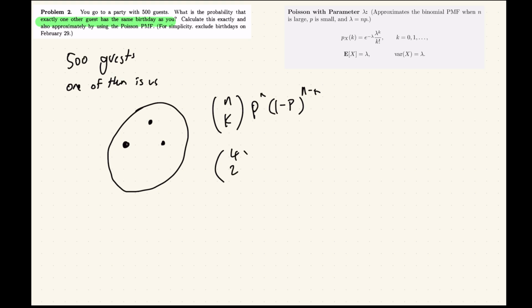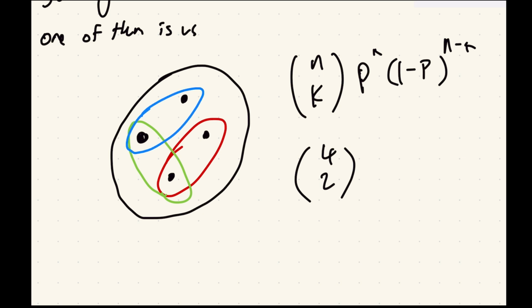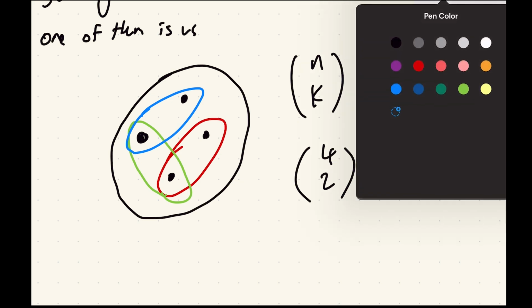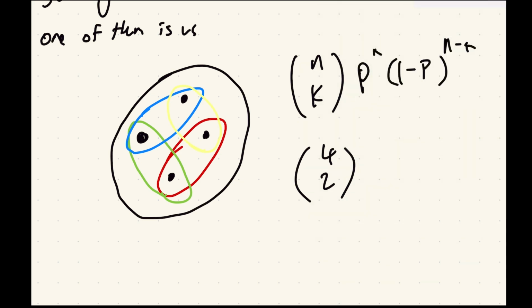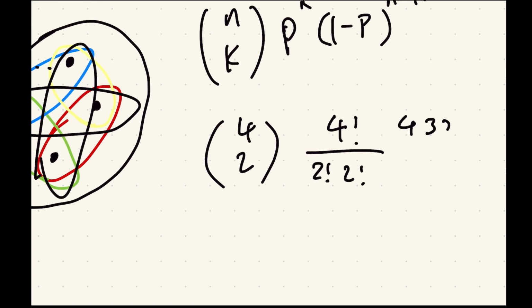Let's say we say 4 choose 2. 4 choose 2 will give us the different ways we can group 4 elements into groups of 2. So we can either do it this way, this way, this way, and for the last 2, we can group them this way and this way. So basically we can group them 1, 2, 3, 4, 5, 6 different ways. And our formula for the binomial is this, which will cancel out the 4, 3, 2, and the 2 here. It'll be 2 times 3 equals 6, which matches.